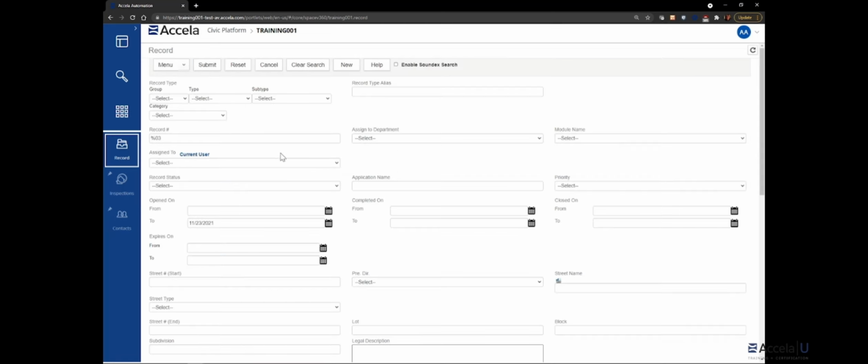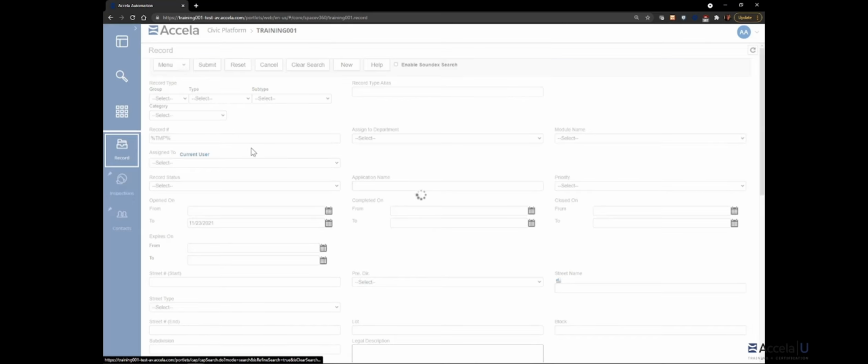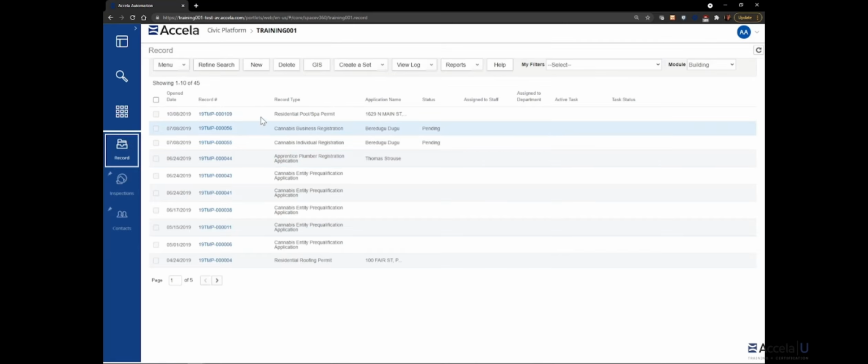So if I refine that, let's suppose that I wanted to see all the records that are temporary records with the TMP in the record ID. So I'll include TMP surrounded by the wildcard in front of it and after it. And I should get a list of records that have TMP in the record ID. So I submit that, and that's what I get.